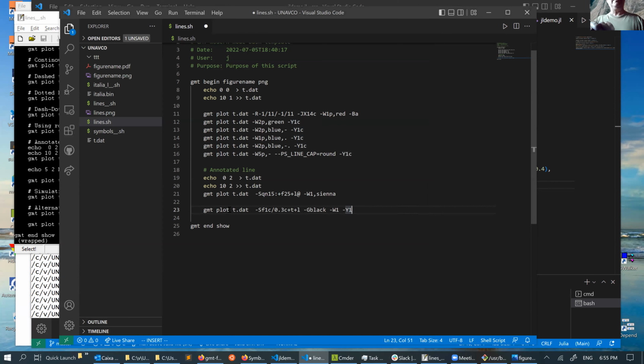So plot again, and this time instead of SQ, we're gonna use the F modifier, which means it plots a front line. They will have symbols separated 1 centimeter and sizes 0.3 centimeters. The symbol will be plus T, means it will be a triangle, and plus L is going to be drawn only on the left side of the line. Let's see.